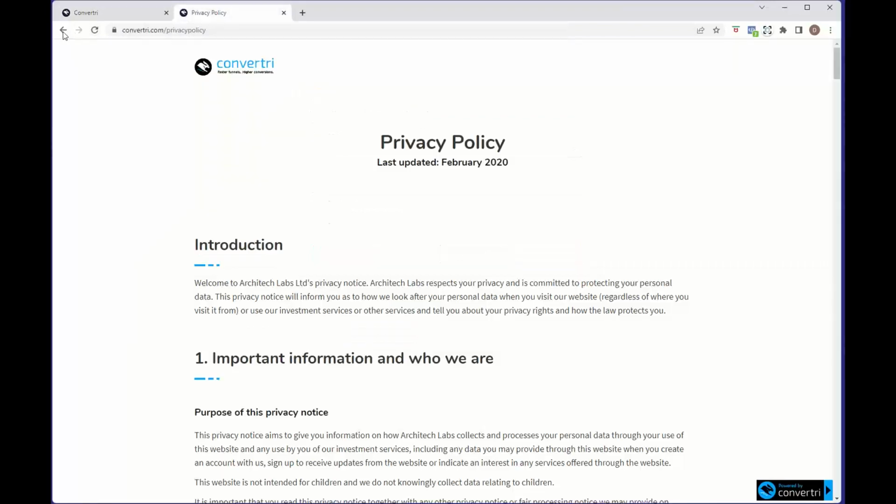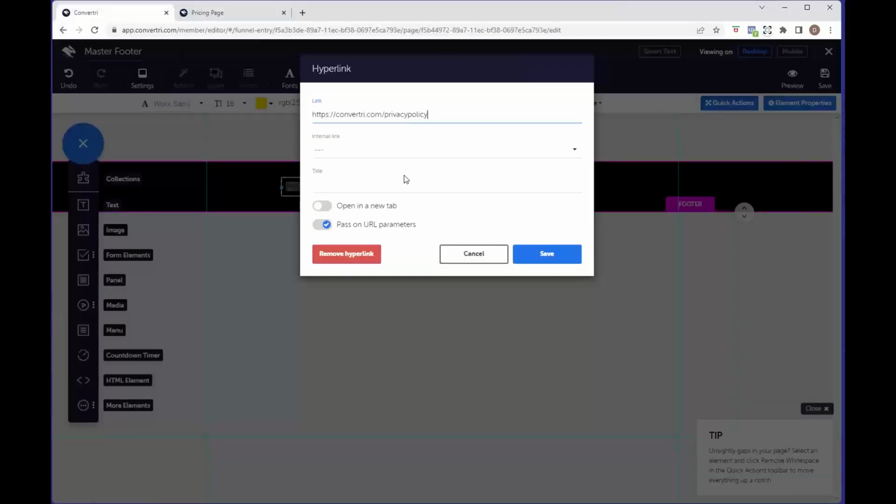Okay, and one thing you are going to need to do, or I would definitely recommend doing, is turning on open in a new tab for the privacy policy. Now, we touched on it a bit for menu items when you're navigating around pages, and it's important if you're wanting your users to keep all the tabs open.